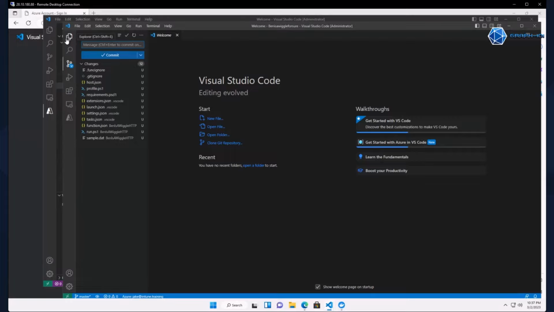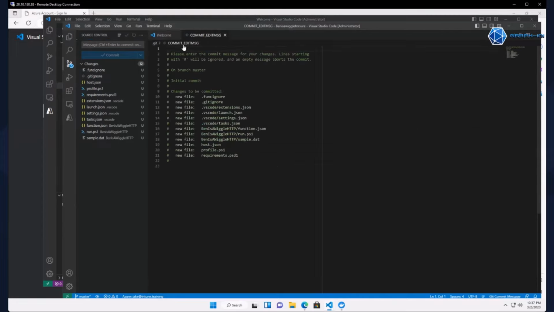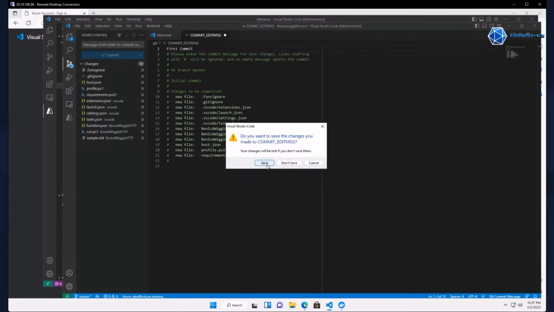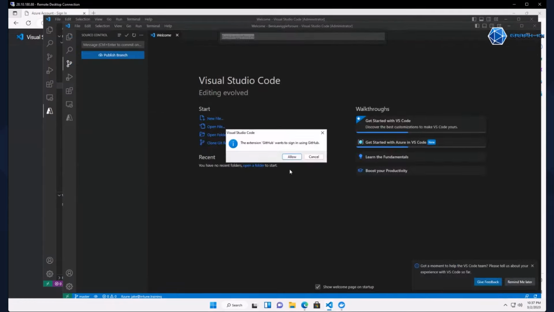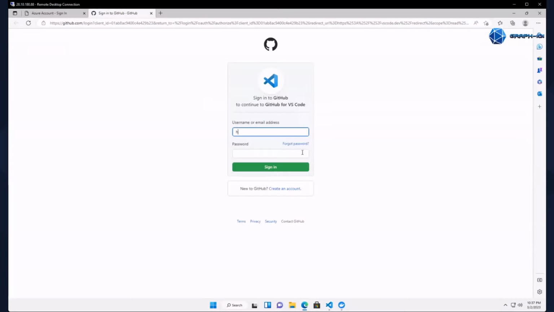But I want to make sure that I copy this over to a GitHub repository. So in source control, I'm going to go ahead and commit this right away. We'll say yes. And I don't have GitHub set up yet. So when I do the first commit, I hit the checkbox. It's probably going to want me to sign in. Yeah, we'll save here. And we're going to publish that branch. Oh, yeah, of course, because I'm not signed into GitHub yet. Let's do that.